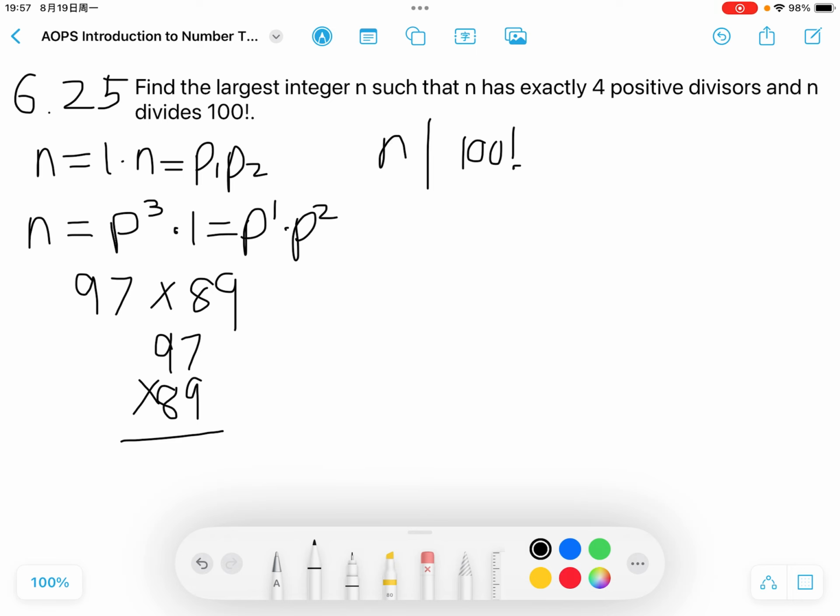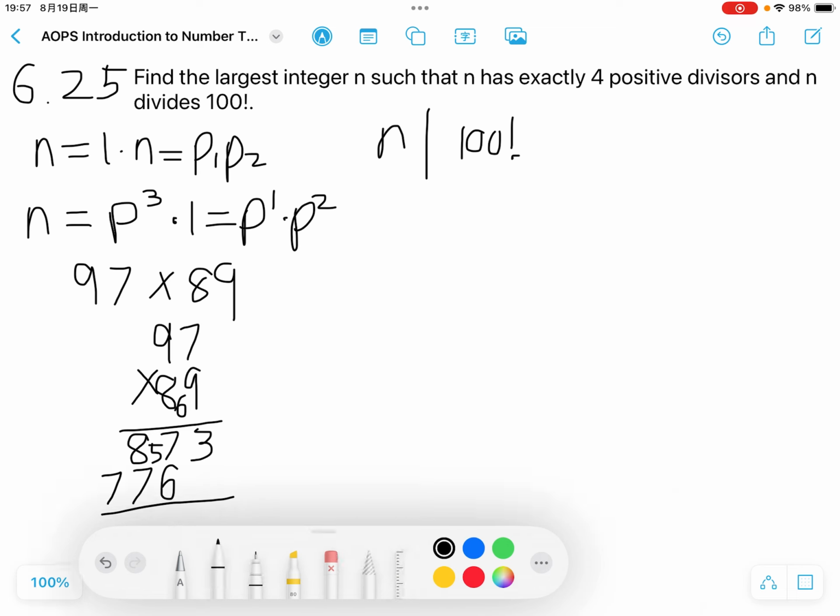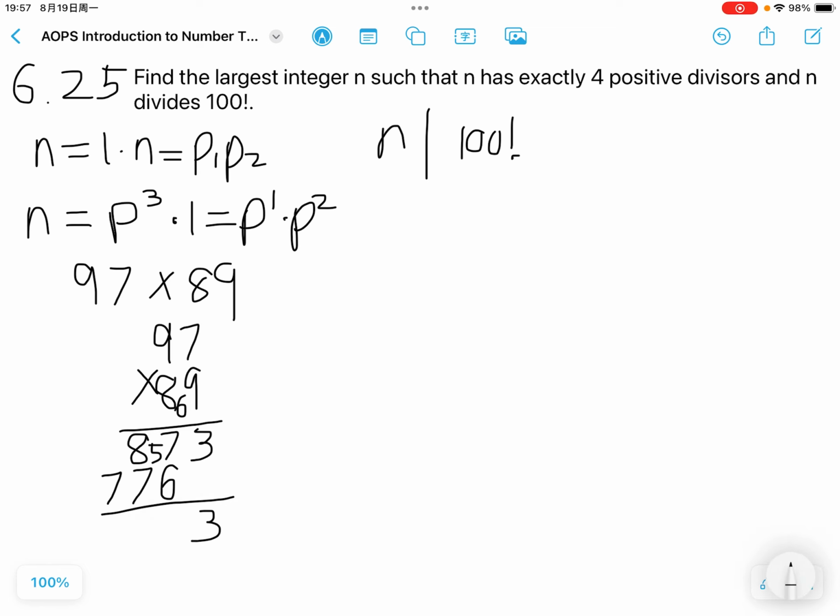Okay, so here you have 7 times 9 is 63. 9 times 9 is 81. 81 plus 6 is 87. 7 times 8 is 56. And then 8 times 7 is 72 plus 5, which is 77. And then you add these 2 together, you get 3, and then 7 plus 6 is 13. 8 plus 7 is 15, plus 1 is 16. 7 plus 1 is 8. So you get 8633. That kind of looks like the answer, so bye guys, thanks for watching.